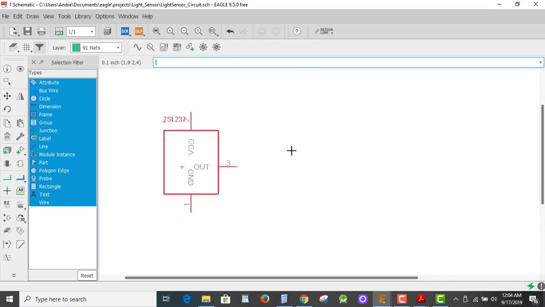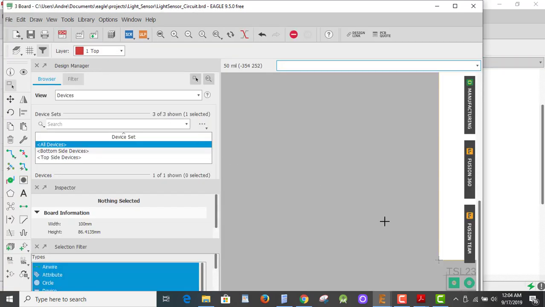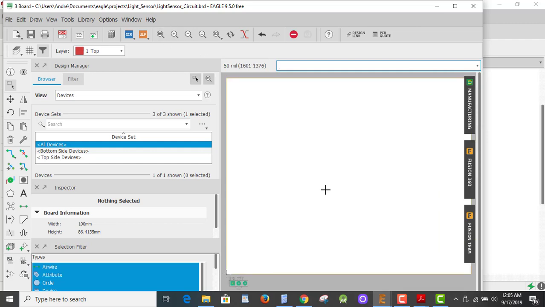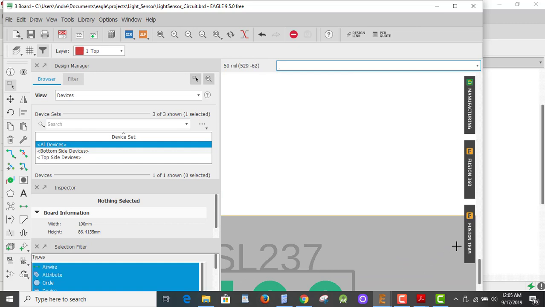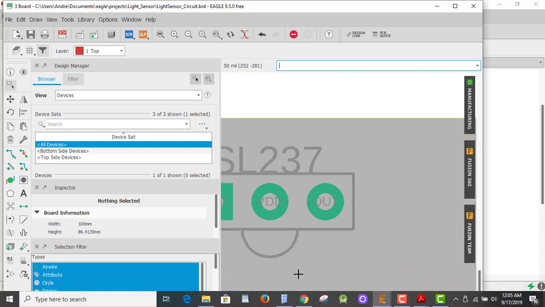I'm going to escape out of this, and I could save it, but I'm just going to switch to the board file, and if I look down here at the corner, there it is. There's my part with the name already attached where the word name used to be, and looks good.